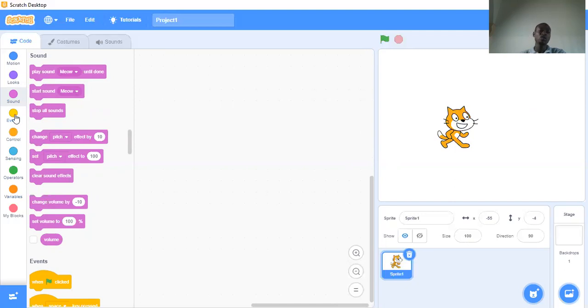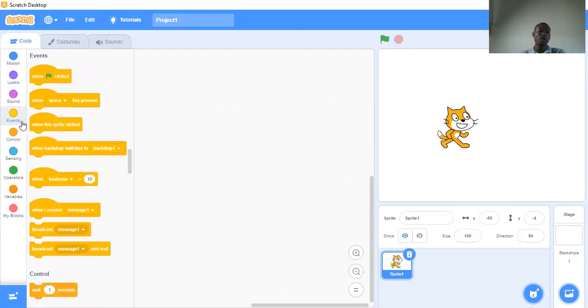Very good. Now the next one, which is colored yellow, is called event. Is that okay? They are called what? Event. Events are very, very important in our what? In our program. The event tells your sprite what to do when something happens. For example, I will say, my sprite, I want you to move when I do this. So it is under event, which are the yellow blocks, that you will control that. Is that okay? Very good.